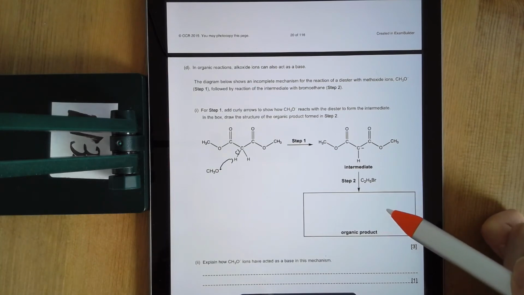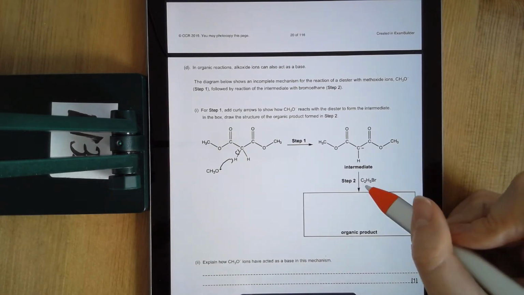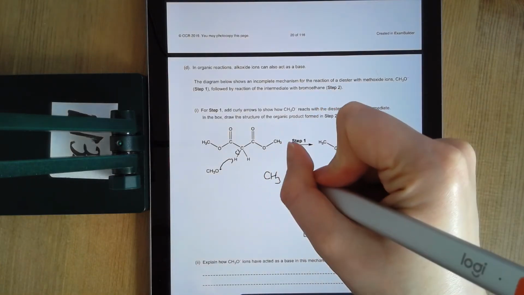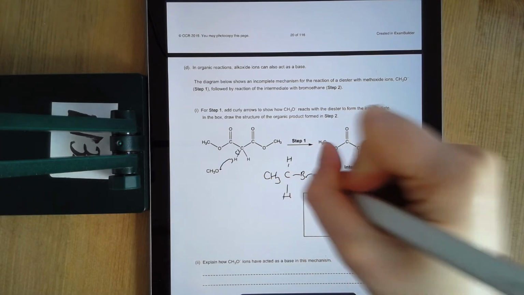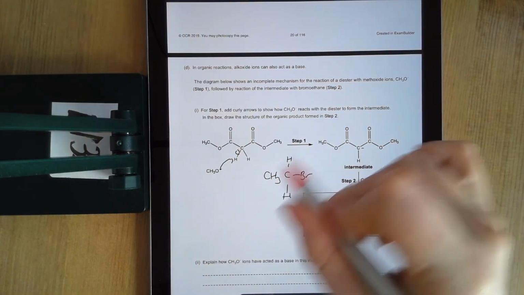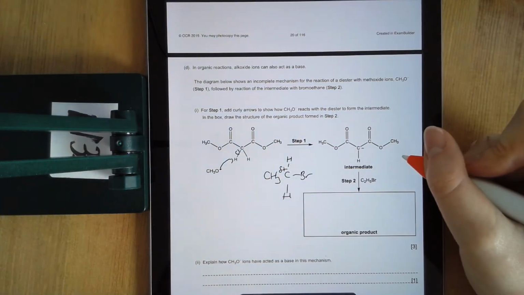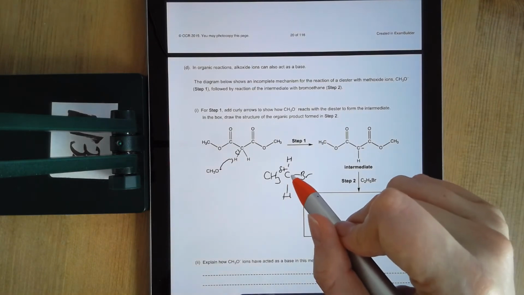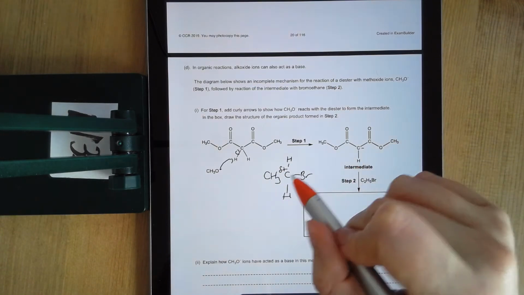Then they ask you at the end for an organic product, and I know that this is a far more complicated molecule than what we have looked at, but they're asking you to react it with a haloalkane, C2H5Br, which if I draw that out in full, it's going to look like this, CH3 with the CH2 and a bromine. Okay, we know that every single time we are reacting a haloalkane with something, the carbon bonded to the halogen is delta positive and the carbon's going to be attacked. So you know it's going to act as the electrophile. You know that carbon's going to be attacked. You just need to look at this and ask yourself what's going to attack it.